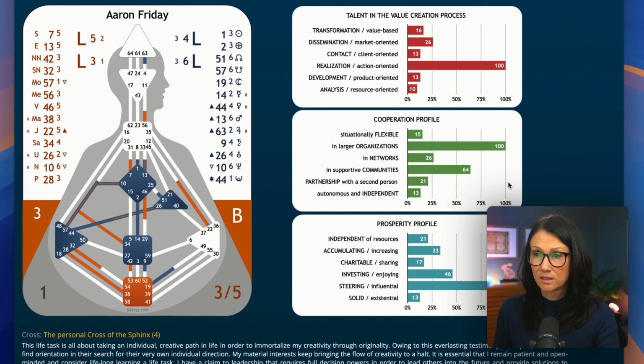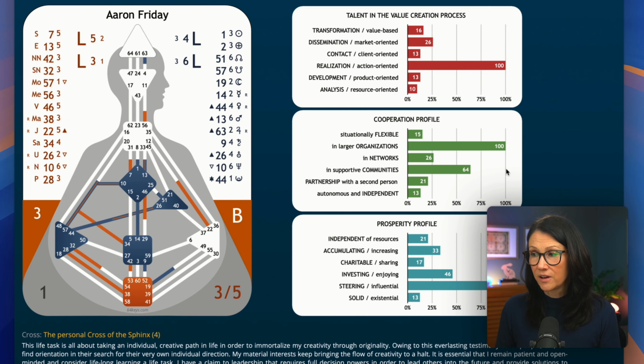Partnership with a second person, the second profile here means that you are cooperating best if you have a colleague or a partner that is bringing you the inspiration, where you can share thoughts and ideas, that is bringing out your talents. If you don't have a sparring partner or inspiration partner, a colleague, a partner you can relate to, you might have the feeling that something is missing and that you have problems to get your talents out, express your ideas. So having partnerships with different people like colleagues or networking partners is very helpful for you to develop on a professional level. And of course, this also means if you're starting a business, start it with a partner.